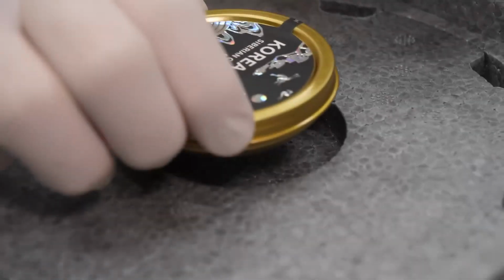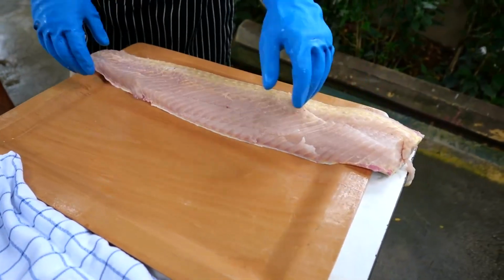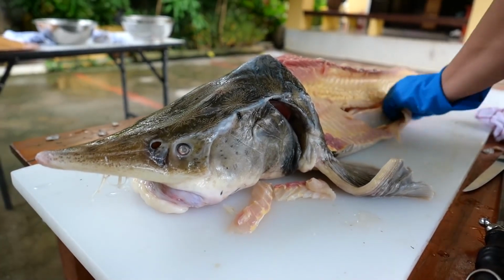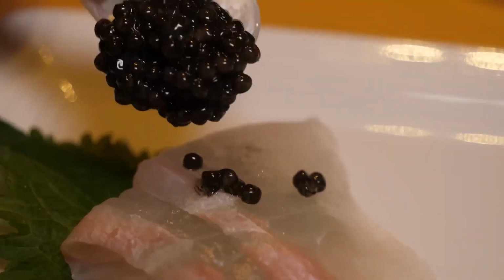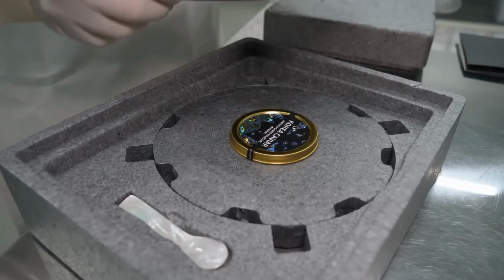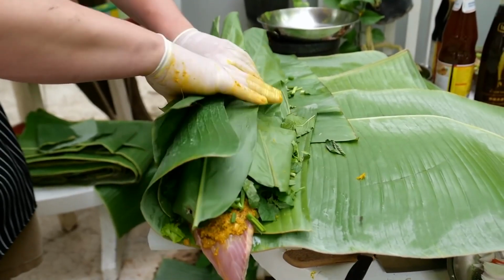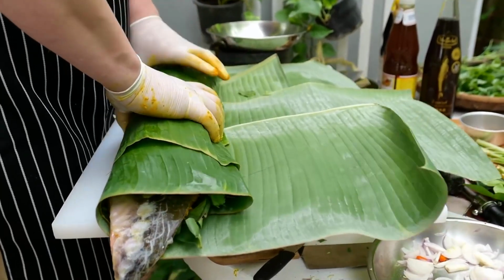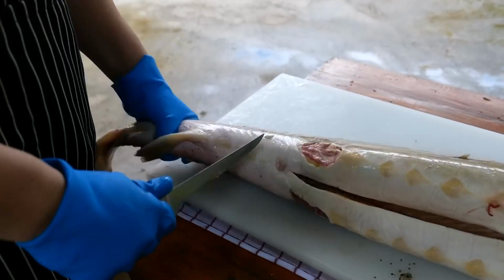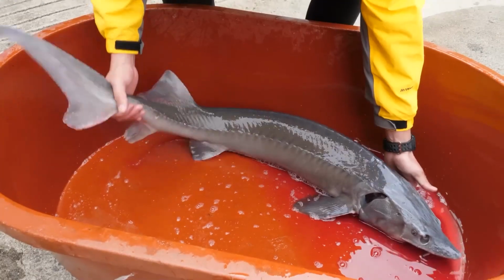Growing sturgeon on fish farms has become an important source of black caviar, helping to conserve wild sturgeon populations and ensuring a stable supply in the market. The process is complex and demanding, but it achieves high-quality caviar. Sturgeons are long-lived fish, and optimal conditions must be created to raise them on farms. In most cases, sturgeons are kept in special pools with controlled water parameters to ensure optimal temperatures and water quality. This allows the fish to grow healthy and maintain the quality of their eggs.